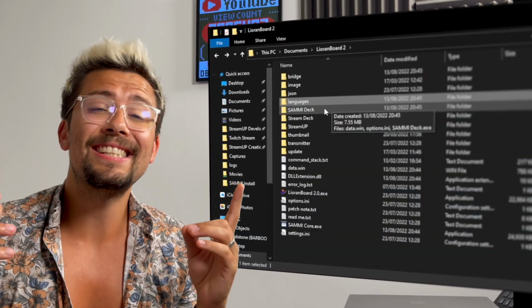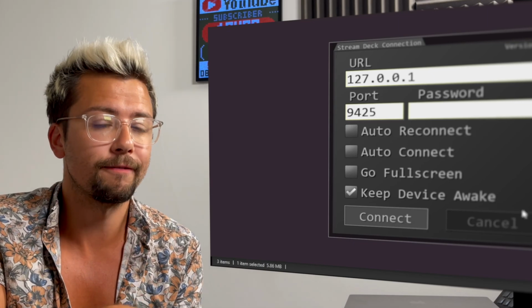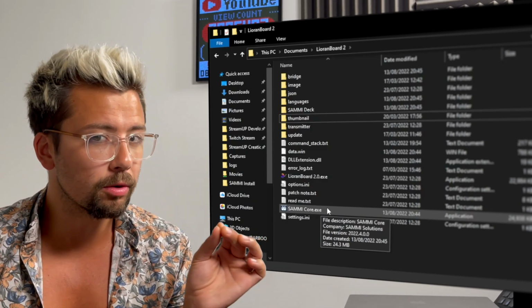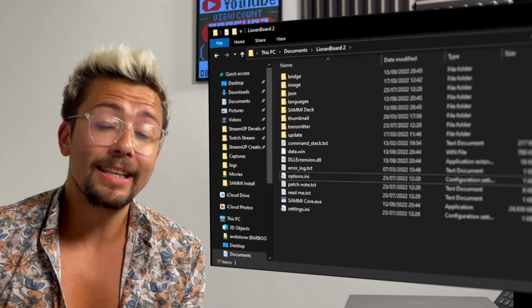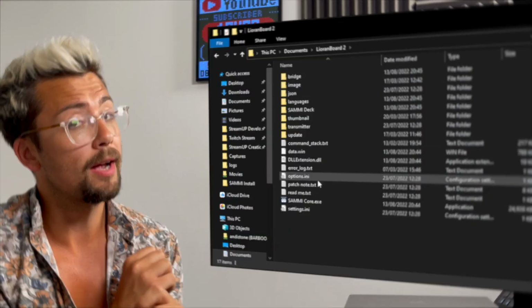There's also a Sami deck folder. This is basically just the old Stream Deck folder, so you can go ahead and delete the old Stream Deck folder. You'll finally see that there is a .exe file called Sami Core. This is replacing the old Leoran board 2.0.exe file. You can delete this file also. Before we get into Sami, you will need to make sure your Sami folder looks something like mine. As I said, everything has changed in Sami.